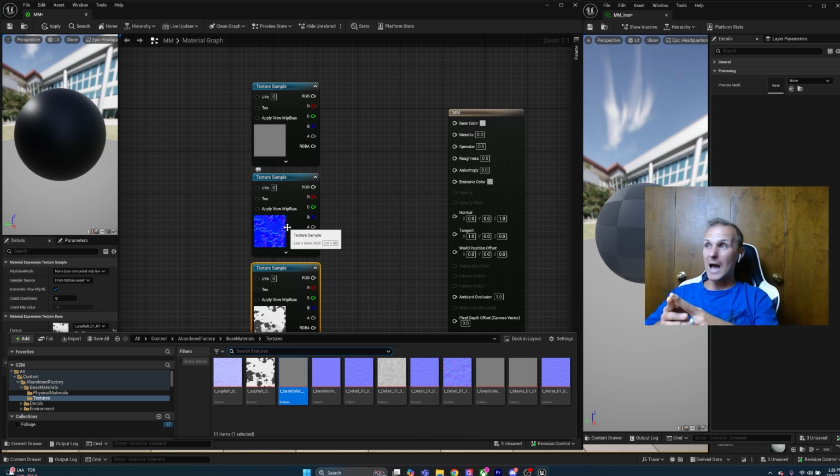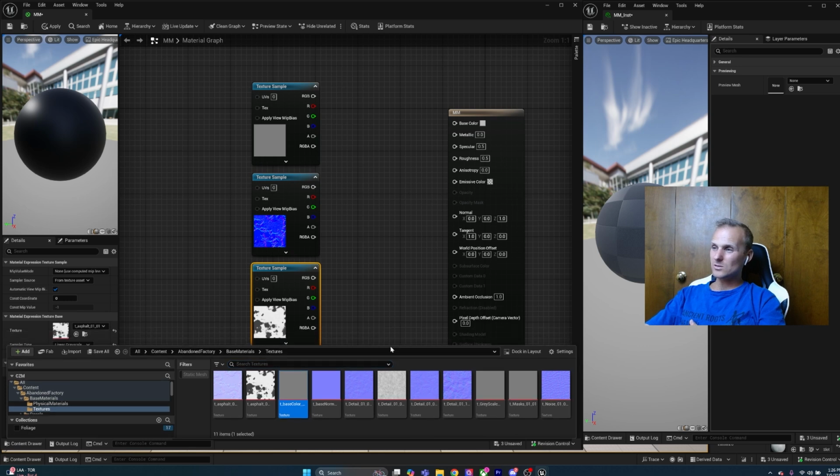And as a noob, I don't know how to tell the difference, honestly. I think he says here later that because this is grayscale, you can tell that that's roughness. Because this is purple blue, you can tell that that's a normal map. And because this is a flat color, that's how you know that it's a base color.